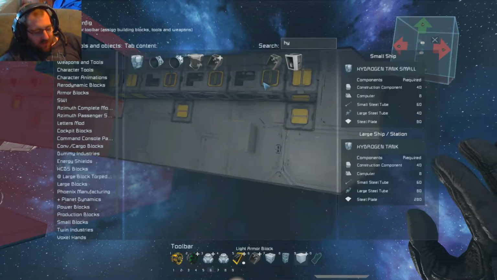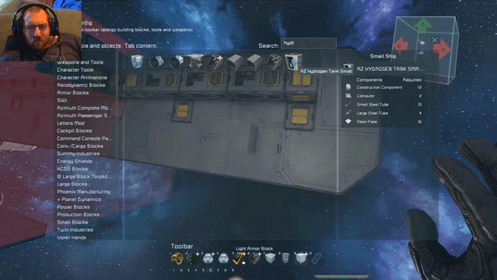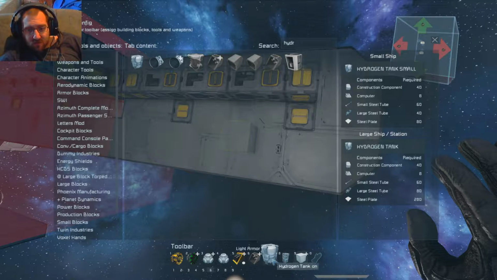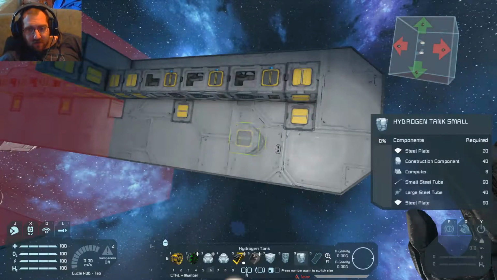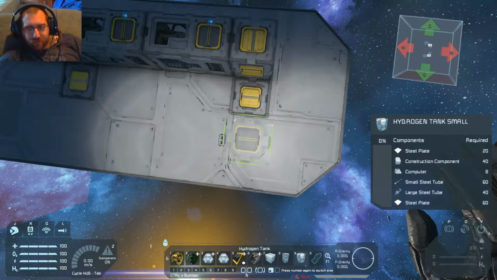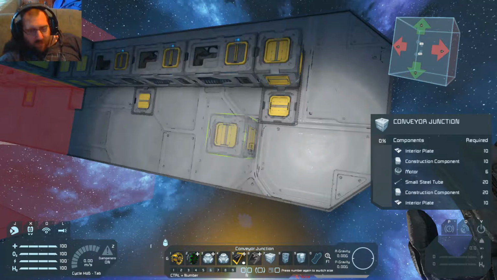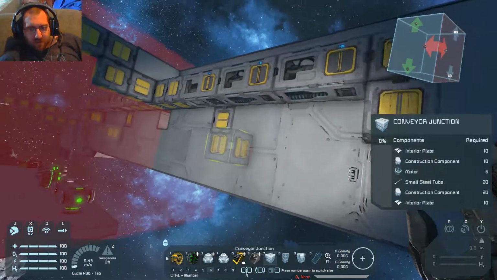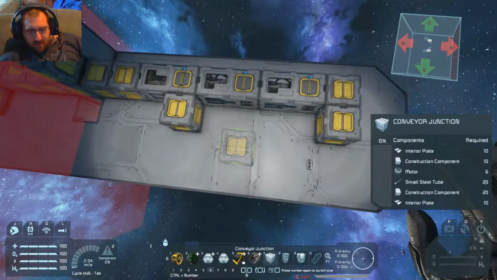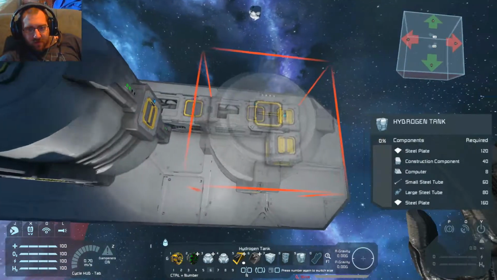We want some hydrogen tanks. Oh, that's for small ship. And that's for small. But we don't want small ships, we want large ships. Grab that. There we go. But before that, we want to put that there. That there. Excuse me. And we can put some hydrogen tanks in.